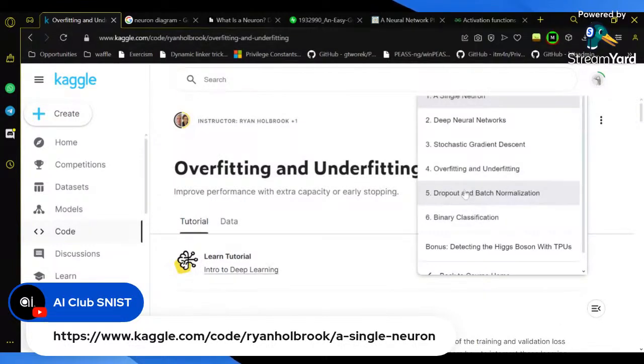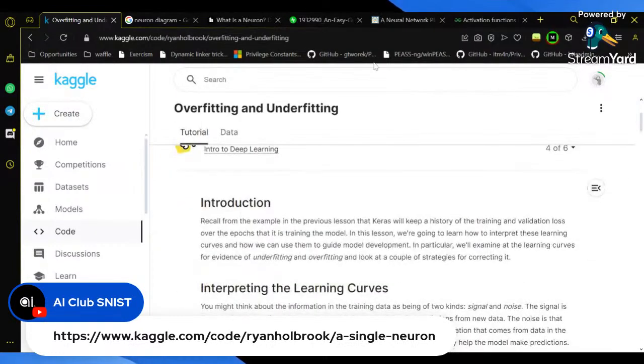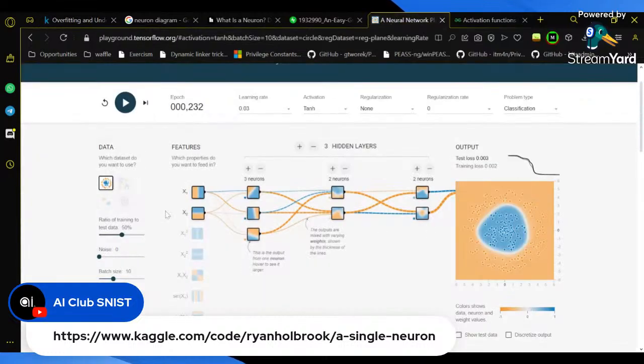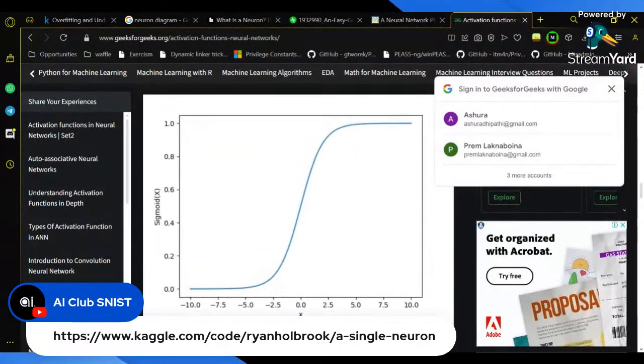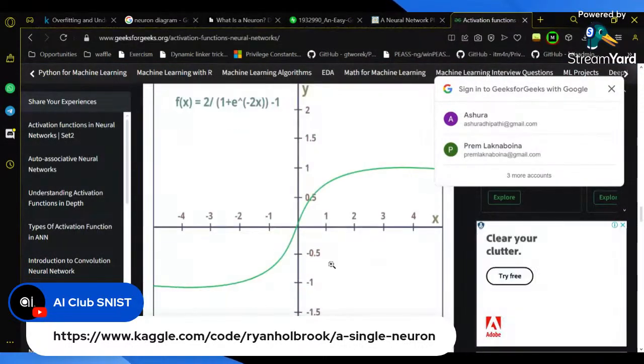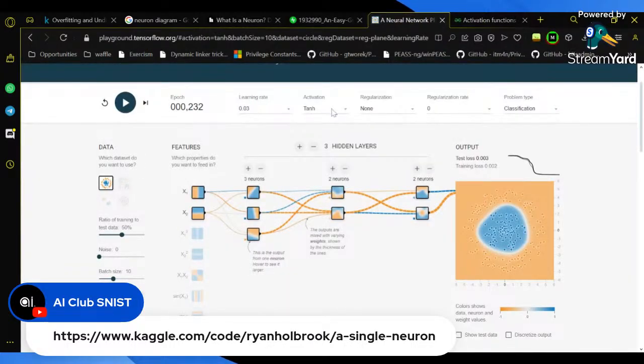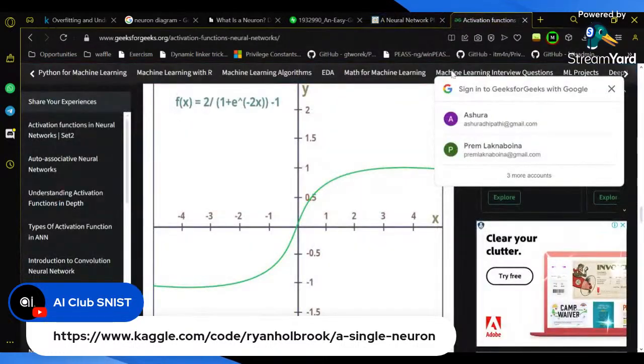Overfitting. And here we have already seen we can use neural networks for classification, right? But for using them in classification, we use this sigmoid function, or of course we can also use this tanh function. In this particular example, we have used activation function tanh. We can also use sigmoid. When you use tanh and sigmoid, it's easier to classify.